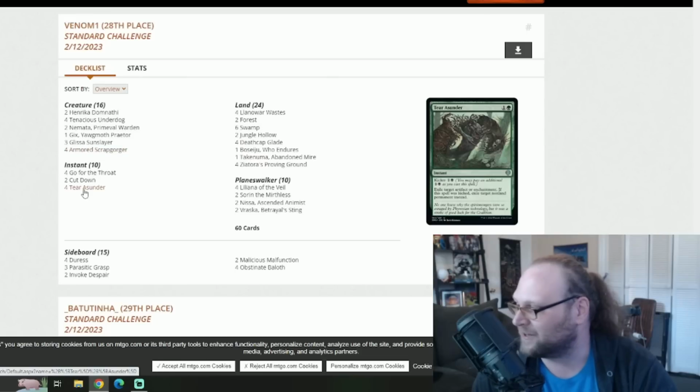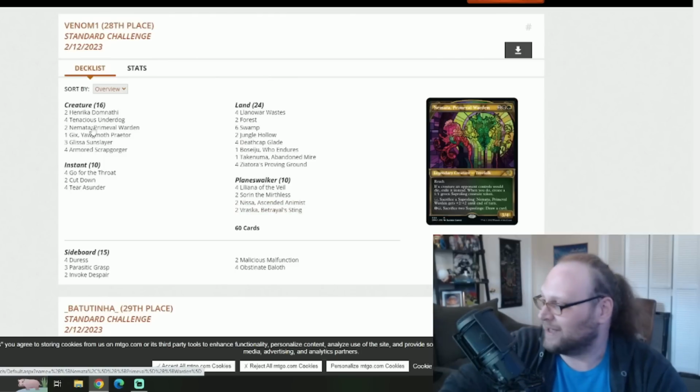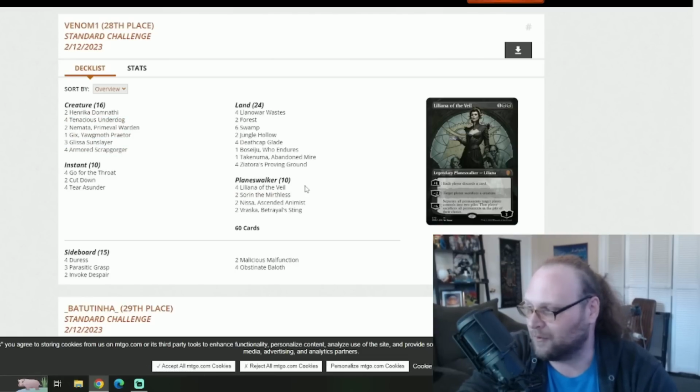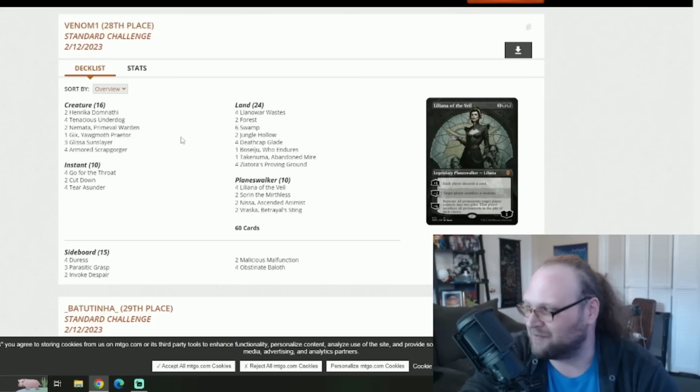But you get to play Terra Sunder in this deck, which has proven to be a great card in my testing of Golgari. Nissa, Ascended Animist, Vraska. So you get these creatures, right? You get Tenacious Underdog, Nimata, Gix, Glissa, Scrap Gorger, all these decent creatures. And then you get to kind of play a Super Friends top end with 10 different planeswalkers. So it kind of reminds me of The Rock from back in the day, one of the first true famous mid-range decks. And this is really giving me those vibes.